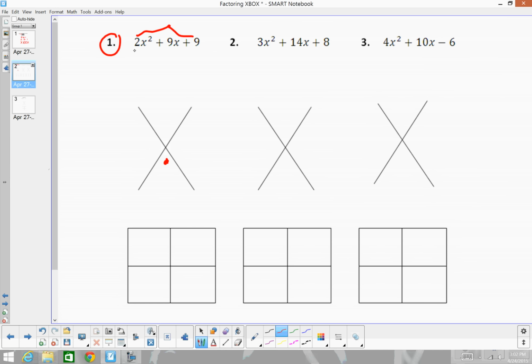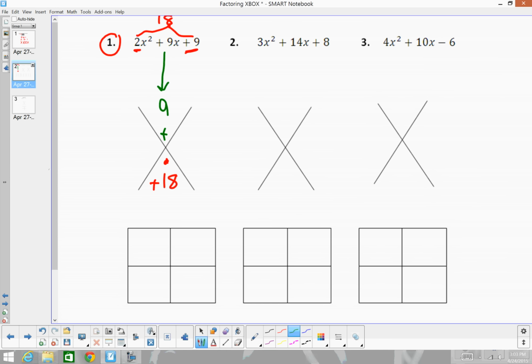So what does that mean? That means I'm going to multiply 2 times 9. So 2 times 9 is what? 18. Okay, so now that 18 goes down here. It's a positive 18. Awesome. So now I want two numbers that multiply to positive 18 but add to 9, which is my middle term. So the middle term still drops down right there at the top. The only difference is to get that bottom multiplication, we have to multiply the first a value times the c value to get that 18.